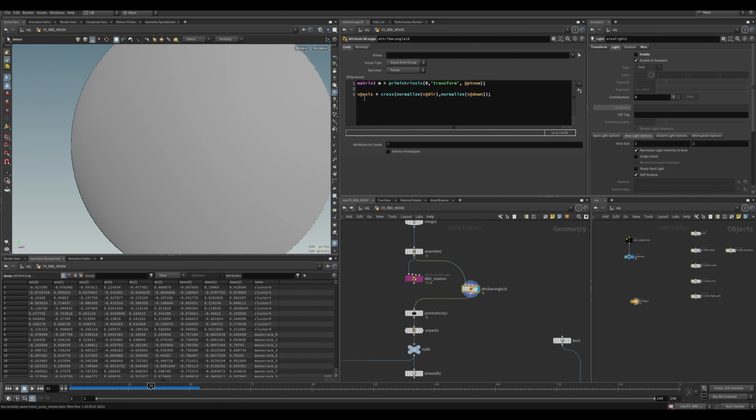And it's not working because axis cross normalized direction. Let's investigate this. So we're doing a cross between normalized direction. Huh, this should work.